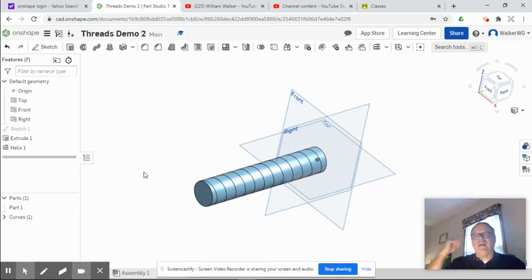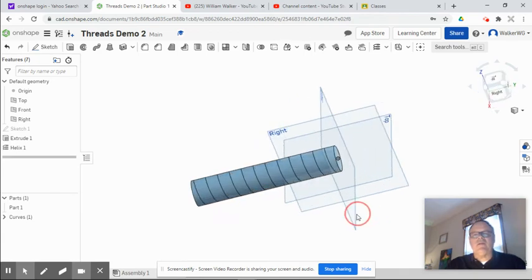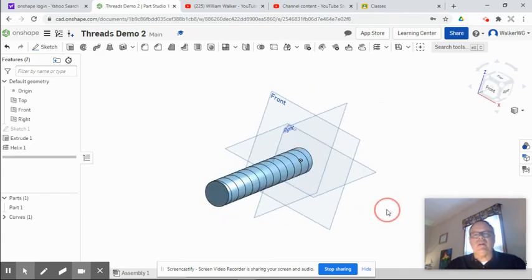This might suffice for screw threads if you're in a hurry, but to make them look a little bit better, we want to actually draw a little triangle in here that's going to notch out the threads. Okay, and you want to use the 90-degree plane, the one that's wherever the helix starts here. That's the plane you want to use to create the little triangle.